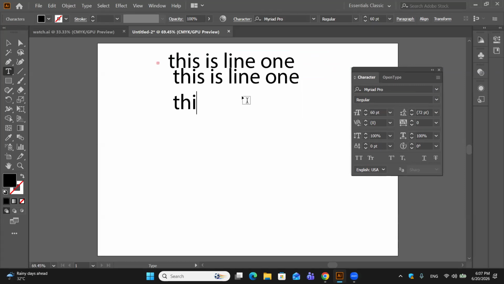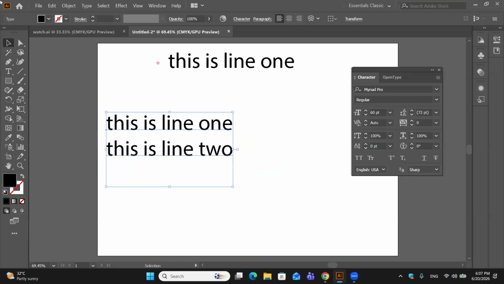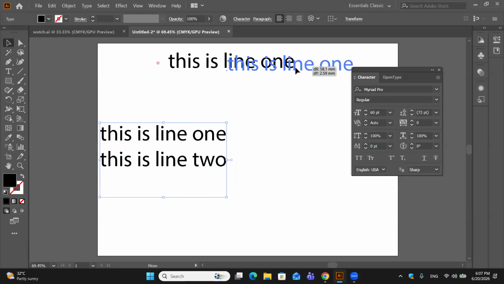Then come, this is line 2. Just enter. You can place more than one word or one single line, and it will get one box. It's not a paragraph, we can say. This is a single line.